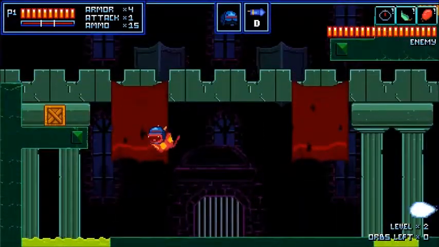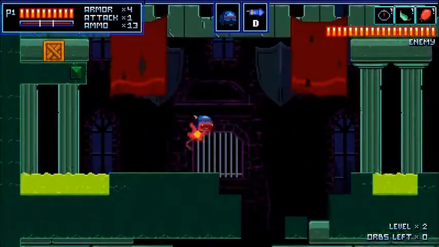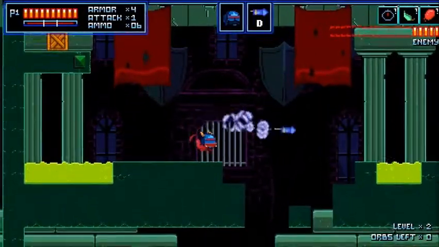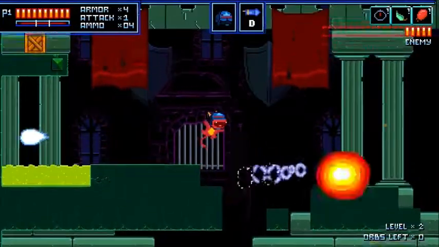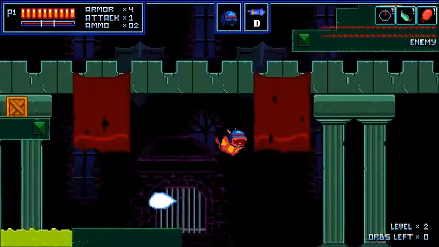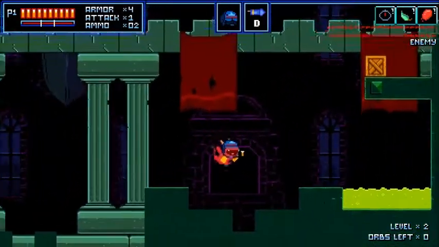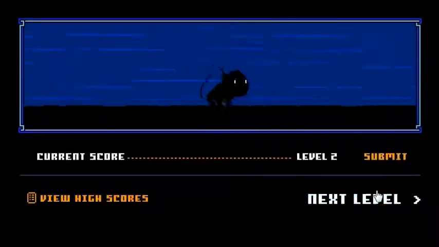Oh, great, it's the acid boss. That's sarcasm, by the way. Acid boss is terrible. Yeah, this is the general boss strategy I've found. Oop. That was what I was worried about. Darkness has been lifted, blah, blah, blah.